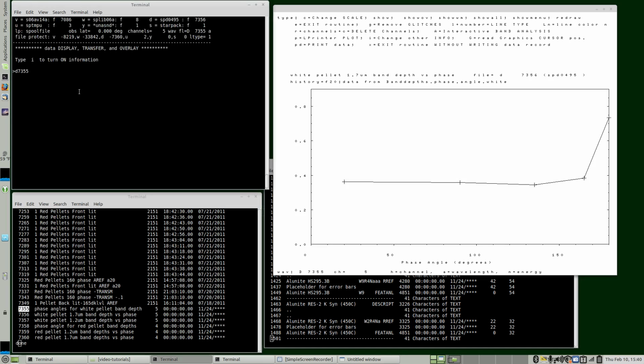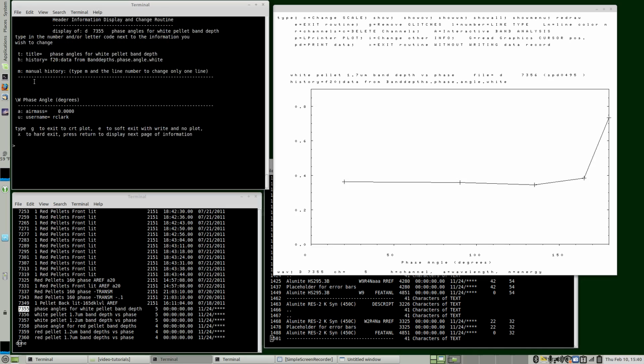now if you want to skip the plot, which in this case we're not going to have wavelengths because phase angles are the quote x-axis values. We want to go and look at just the information type I. And now we can see the title, where the data came from, and this is the key, a \W in line 4 of the manual history overrides the default wavelength label down here and gets put on the plot on the screen.